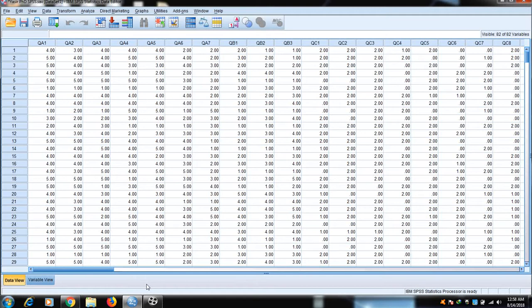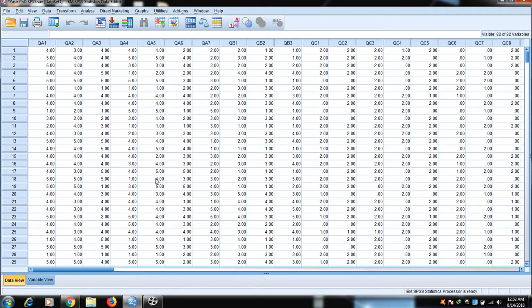Basically they deducted the mean from the variables, so they mean centered the variables. When they deduct the mean from the variables, the mean becomes 0 and the standard deviation becomes 1. So first we have to mean center the independent variable and moderator. There is no need to mean center the dependent variable. So now we are going to mean center the variables.